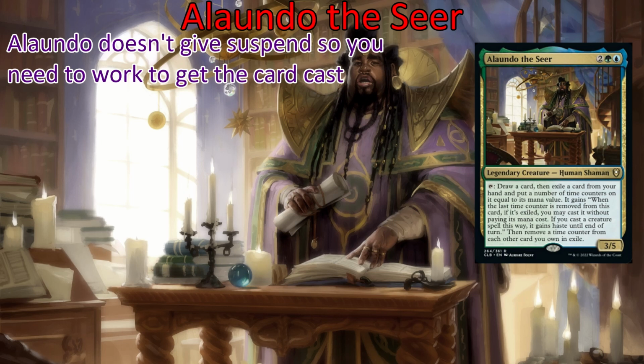At least you can remove counters in other ways than Alaundo's ability, because the ability triggers when the last counter is removed, not only when the last counter is removed with Alaundo's ability. And also, the first card you exile with Alaundo won't remove a counter. Let's say you have exiled a card with Alaundo, then when we use its ability again, we only remove counters from the other cards, because it says "each other card." So it's a really slow engine, and even though it seems similar to Jhoira, they're actually very different both in speed and in function.